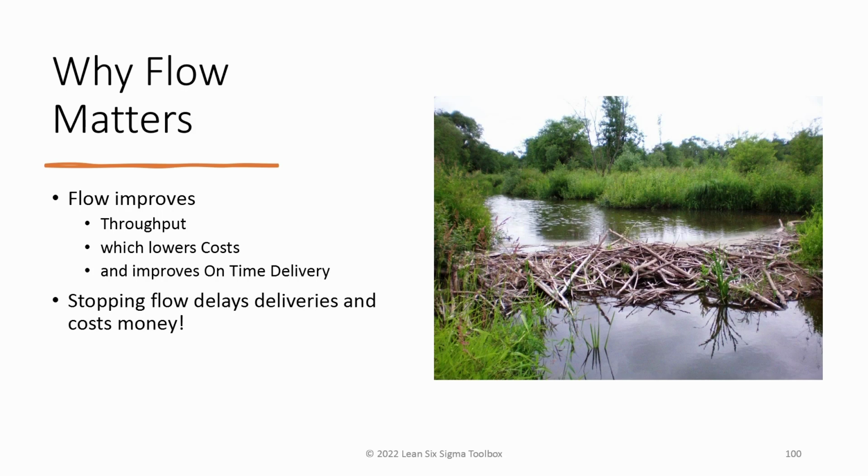Well, that is what we want our manufacturing lines to look like. It's what we want our business to look like. Any process that we're running in our business, we want it to flow. If you can create good flow in your process, you're going to improve your throughput. You're going to lower your labor costs, your material costs. And best of all, you're going to improve on-time delivery so your customers are going to be happier. If you don't have good flow, you're going to have delays in your orders. It's going to cost you more money to produce your parts, and you're going to have quality problems.